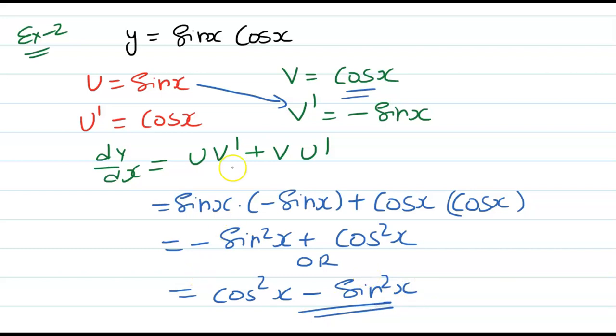Yeah, so first you multiply u with v dash, then u dash with v, and then write down, you will get the answer. This is a very simple example of the product rule. Now I'm going to explain a different type of question. In my videos I try to cover every single type of question so that my students who are watching should not suffer any difficulty. So let's go for another question.